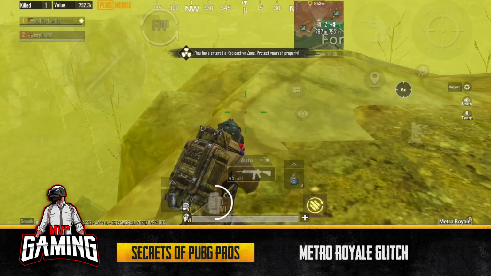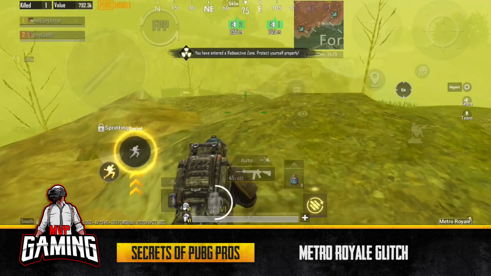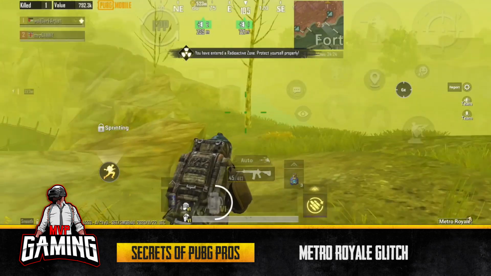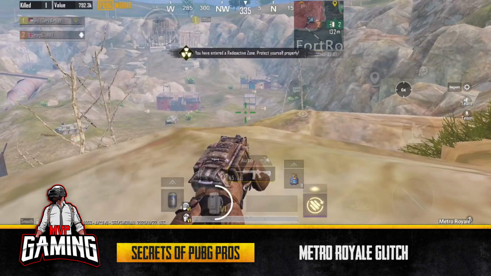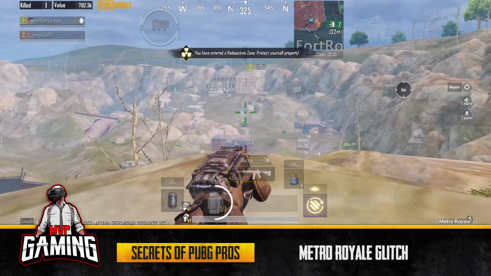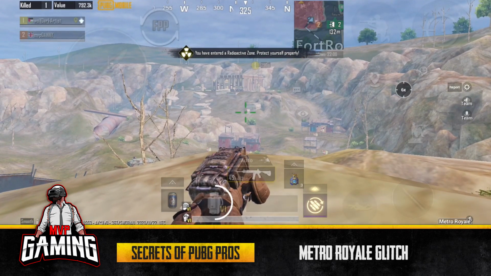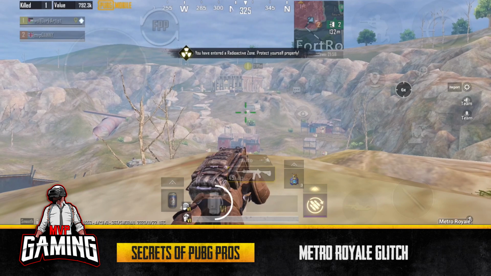So what we're thinking is there's still going to be a lot of, or maybe not a lot, but maybe 1 or maybe 2 more squads coming into the radiation zone. So we're not going to leave right now. We're actually going to take our time a bit and stay outside on the rocks kind of thing, and wait for another squad to come in.